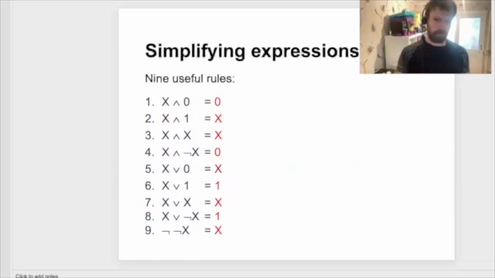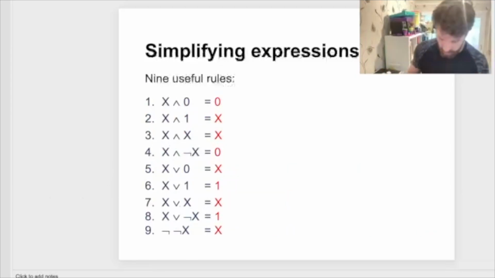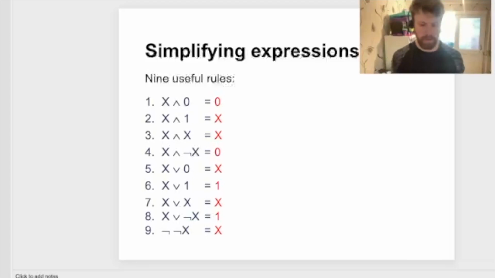Now, I think there are 17 different rules, so there's a lot of them. What you just need to do is practice these lots of times. I would spend 10 minutes, a couple of times a day for the next few days, where you just write them out and see if you can remember them. The ones that you can't remember, cover them up and write them out again until you can remember them in your head.